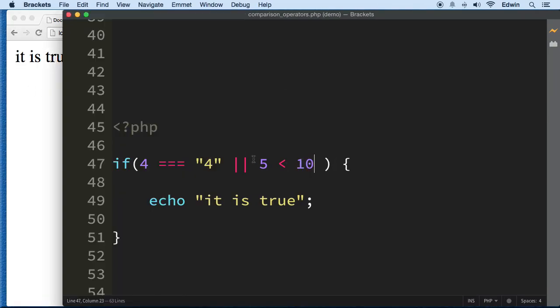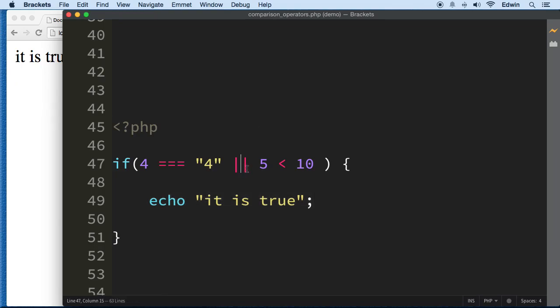If the first doesn't work, then we can try the second one, because it says if 4 is not identical to 4 or 5 is less than 10, then execute this.